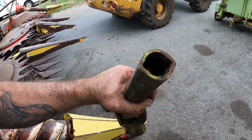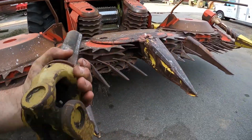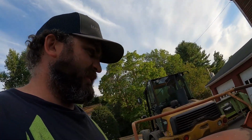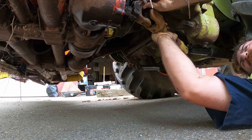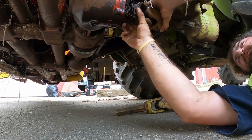So I gotta find the other end of that one, see if that stuff lines up. I don't think it does. I really don't. Well, found this one. I'm not sure if this is off that head or if it's off the head I got there. I can't remember nowadays, but we'll slide under and see. We're definitely gonna have to do something with that seal. Well, they do slide together, so that's a plus.